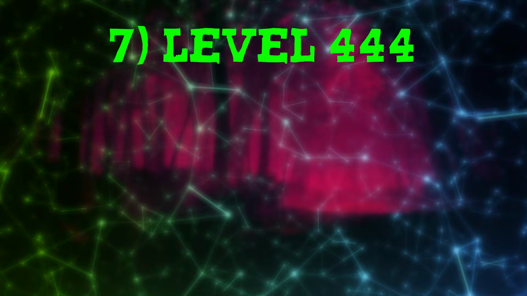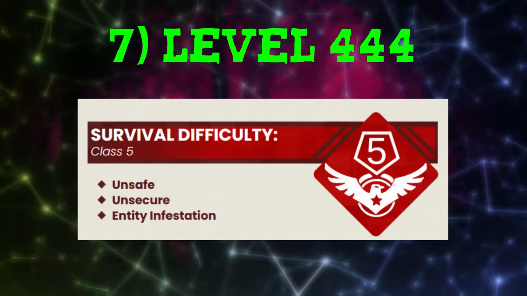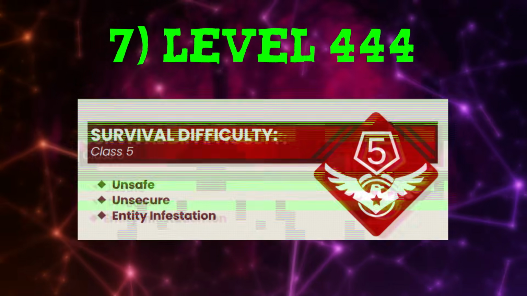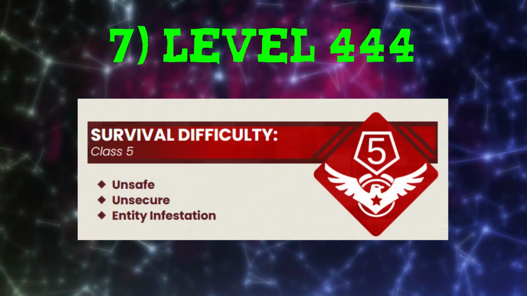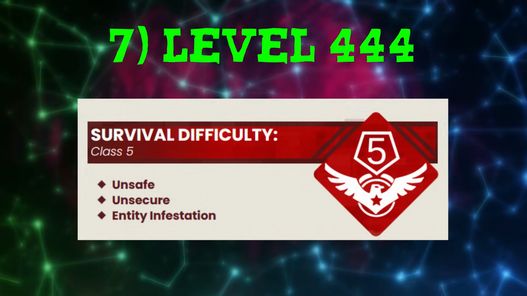Let's get into it. 7th on my list is level 444. This level is classified as class 5, meaning that it's unsafe and unsecure and has an entity infestation. The wiki literally says directly on the website that it's one of the most difficult levels to travel through, so I think it deserves to be on this list.